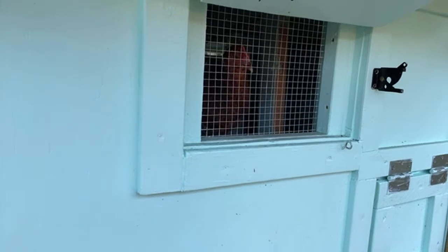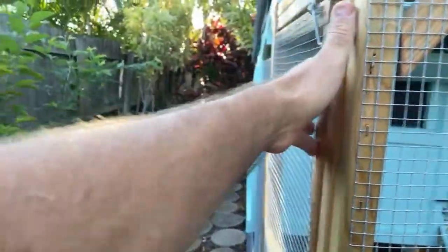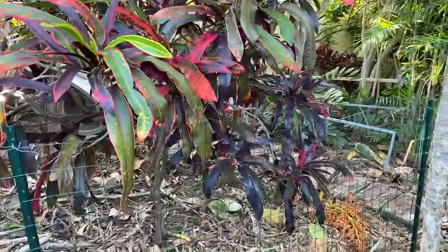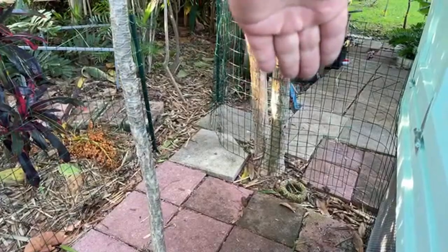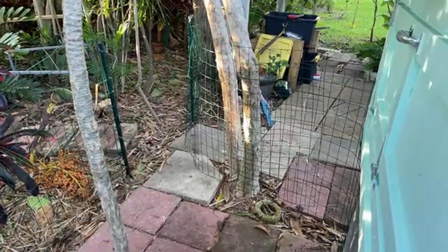Now, you know what? I get distracted by you little sweet hens, and then I forget to do my function here. I don't make a very good pretend farmer sometimes. All right. Gotta make sure my systems are all set up here. Okay, so I've got this little curved area that I detach and then close this fenced in back area with that just guides them right in.